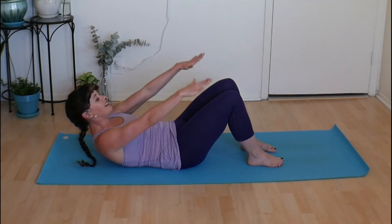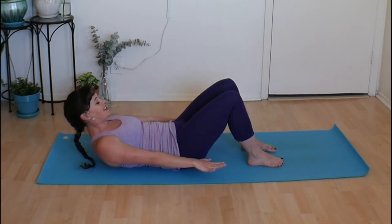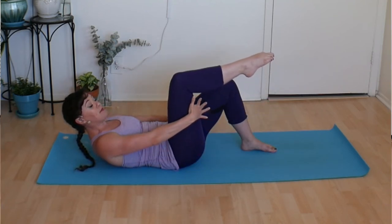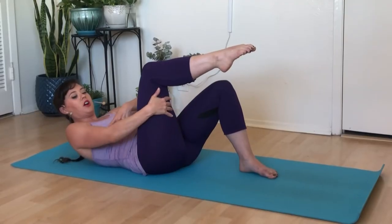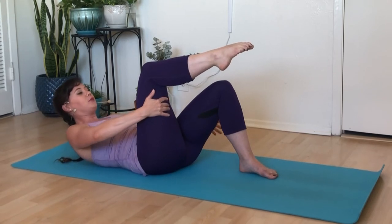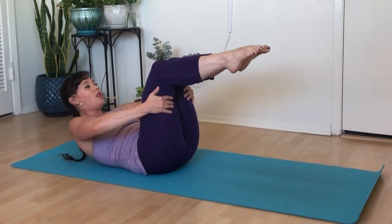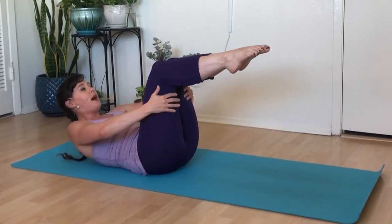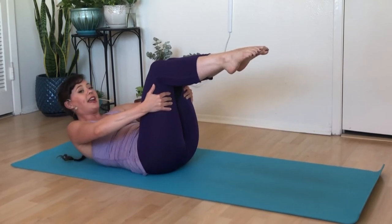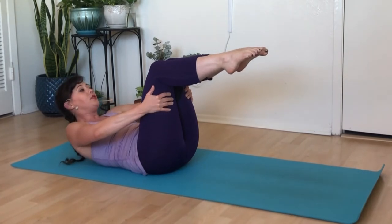Take a big deep inhale, exhale lift up half an inch more, reach those fingertips away. From here: inhale hands up, exhale hands down — repeat several times. Then bring one foot up and grab behind your thigh, keeping that elbow pointing off to the side so you don't curl your shoulder in. Do the same thing to the other side. Seal your inner thighs towards one another, roll up half an inch more, pull that belly button up and in.